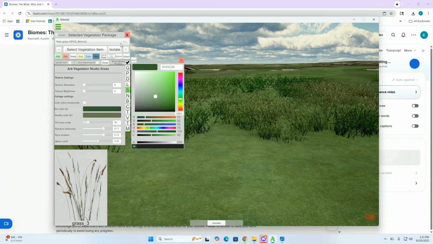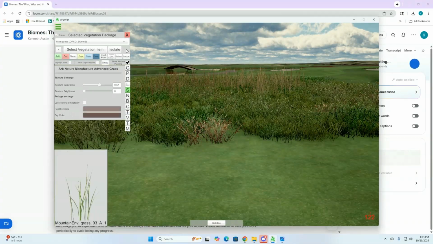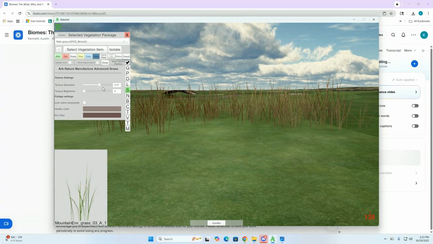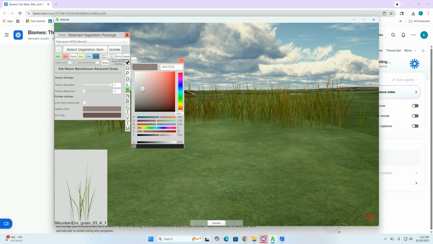On the other shader, it's a little bit easier because there's not much to it. This one, let's isolate it. It's this grass out here. Same thing. You still got the texture saturation that you can control. So that's the original texture there. I took it back to about half where it kind of got rid of the differences. If you leave it there when you start adjusting this, it's got a little bit different color to it. And I mean, you want that in some spots, you don't. This particular one I didn't. So I just drew it back a little bit.